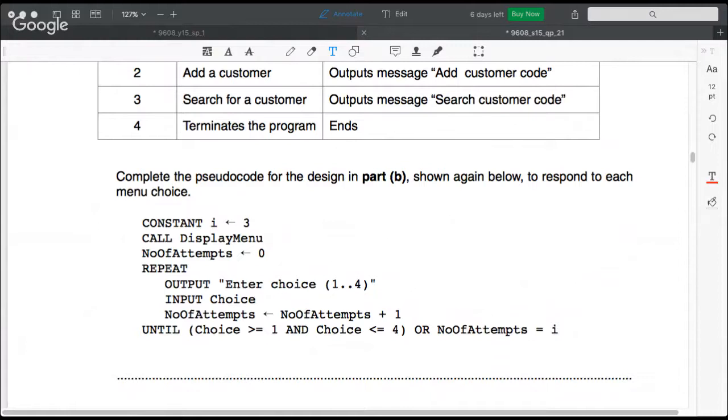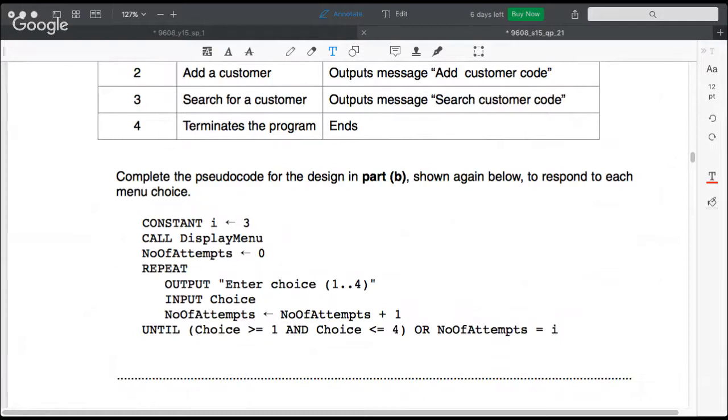The interesting bit is that there is no repeat-until in Python. So you need to convert the logical expression so that it's inverted. Here it is until choice is greater than or equal to 1 and less than or equal to 4, or number of attempts is I. So we need to invert this to put it in the while.